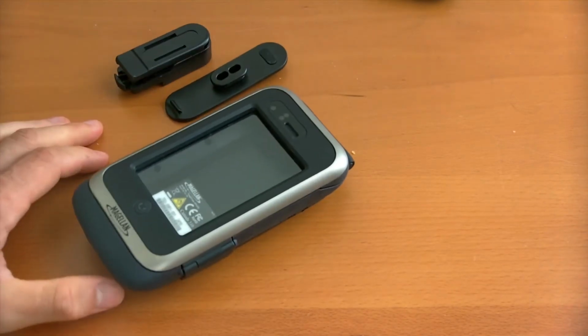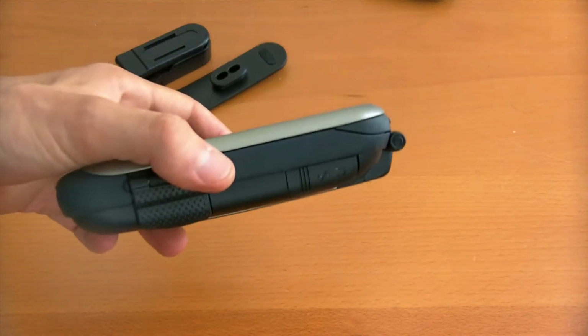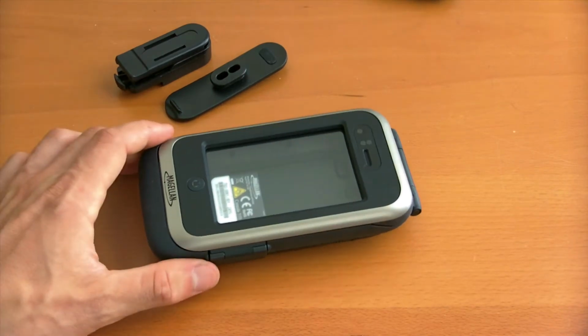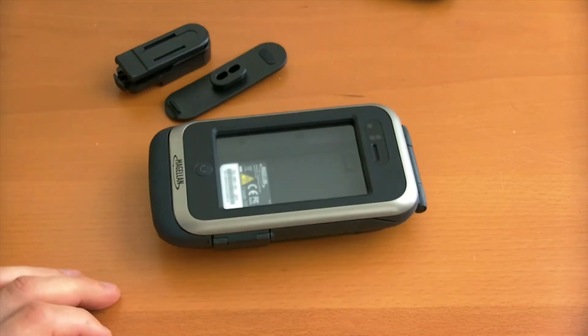And it's also really tough. As you can see from the size, this isn't a small case. It's IPX7 standard tested, which means it's waterproof up to 1 meter for 30 minutes, and it's drop resistant, so your iPhone becomes a lot more durable.